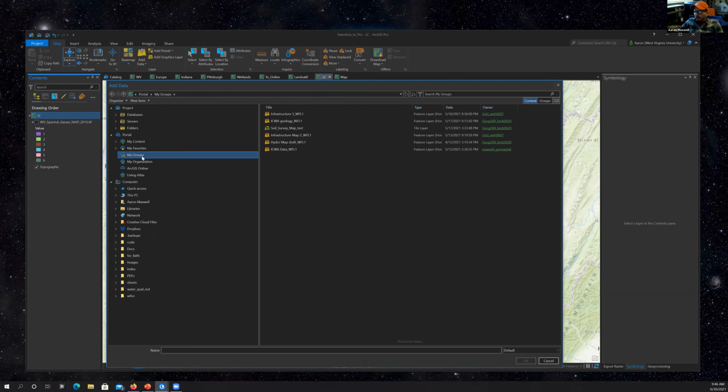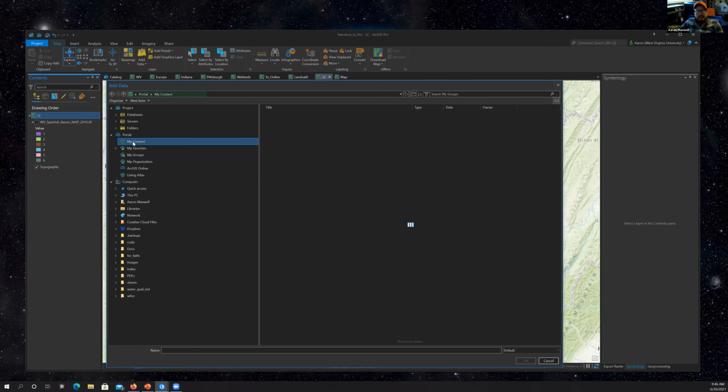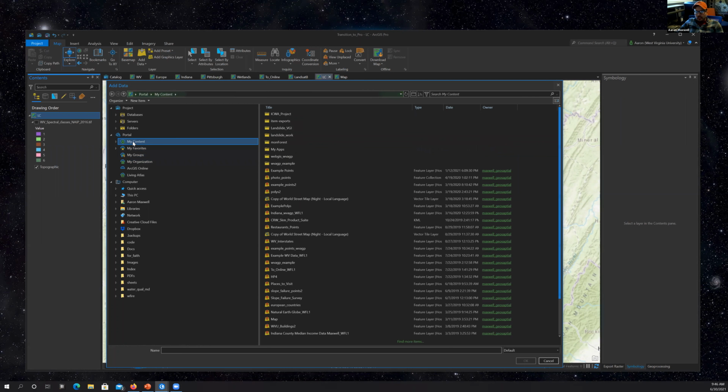So in ArcGIS Online, you can create groups, and then people in that group can have access to that. I'm working on a web mapping project for a watershed, so some of these layers relate to that project. My Content is actually my ArcGIS Online content. So it's all the stuff I have saved on ArcGIS Online: feature services, hosted feature layers, tiled map services, whatever.